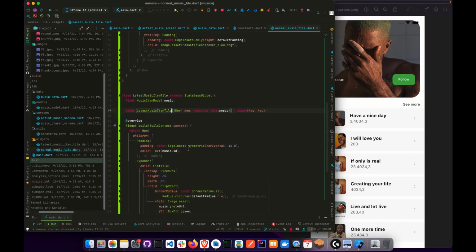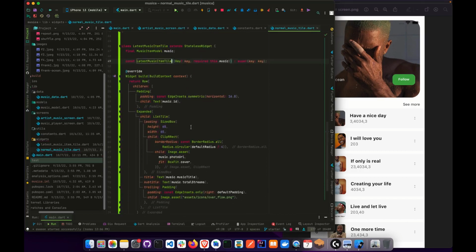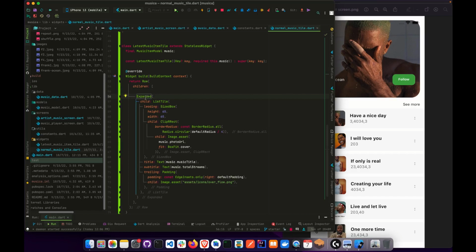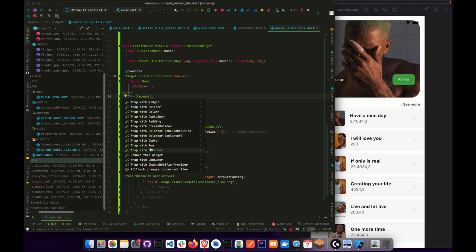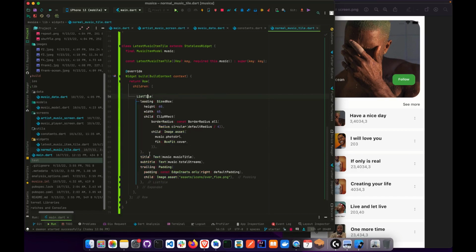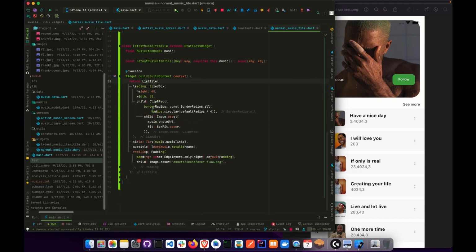Modify this one as well. So we need to just rip something off from here. We're going to take out this particular ID that shows up, because in the other place it doesn't really have that. Probably also take out this expanded because we don't need to expand this. Even the row, we are going to be removing the row because there are no multiple children right now. So just going to remove the row. It's just going to be a list style. At this time around, this list style already has a title and a subtitle. But it seems you need to have something else.